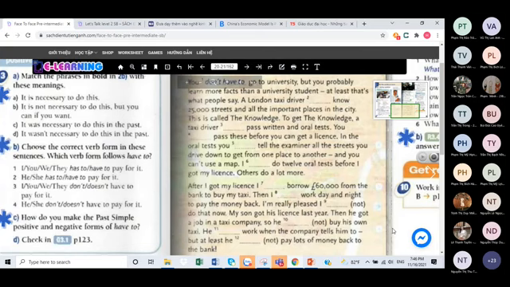What job is the reading passage about? What job? Taxi driver. Right, taxi driver. And where does such a taxi driver work? On the street. In London. In London, right?